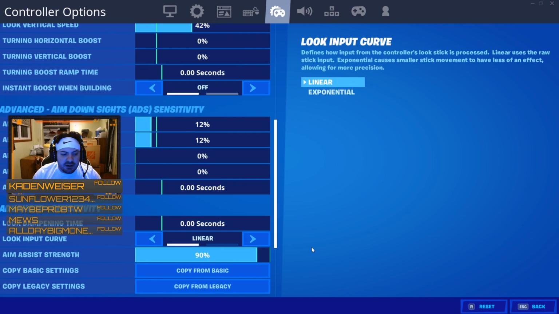Alright, last we're at the advanced sensitivity. I think this is probably the most important part to a lot of people, just because there's not much of a divide between linear and exponential, but there's confusion on what's best. I find that linear is better at close range as well as the build, but exponential, when I've tested it out, I found that your AR accuracy was a lot stronger with the aim assist. And you'll also notice my aim assist strength is at 90%.